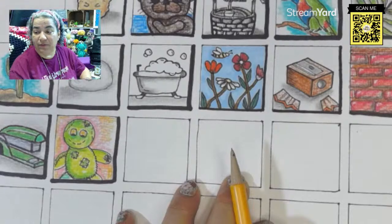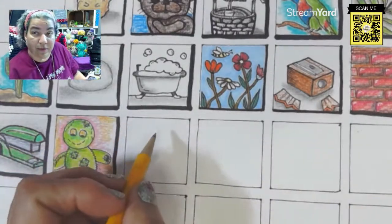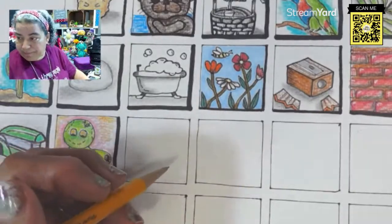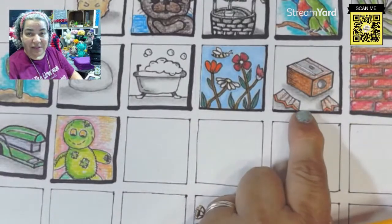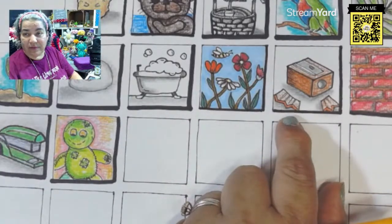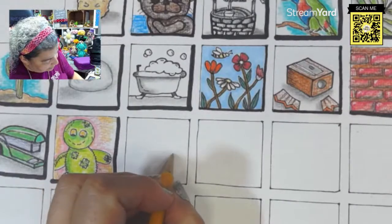So let me bring up the little, what you guys don't see is I bring up a little image on my screen that I get inspired by. So we're going to start. This was going to be more of a cartoony one. You like that pencil sharpener one? I like it too. It was one I did last Wednesday. We did the wildflowers, and then they said, oh, let's do one more. So I did that one last Wednesday. It depends on the mood, how they actually come out to me. So we're going to do the little monkey.